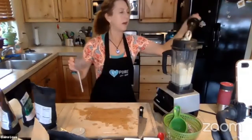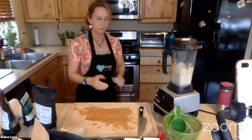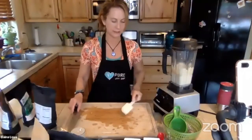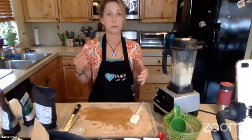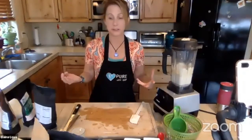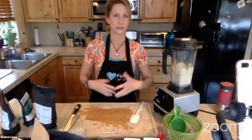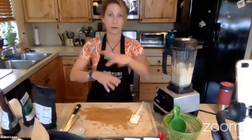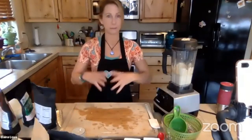As part of this challenge, we're trying to show you different foods. When we talked about what we wanted to offer you guys, we had breakfast yesterday, and we had a smoothie on Monday. We wanted to show you this is an entree. If I'm going to switch my diet and start eating healthier, I can't just do smoothies and juices or dips. I've got to have the whole shebang. So this is why we're showing you this wrap today, because we want to show you how all the pieces fit together.